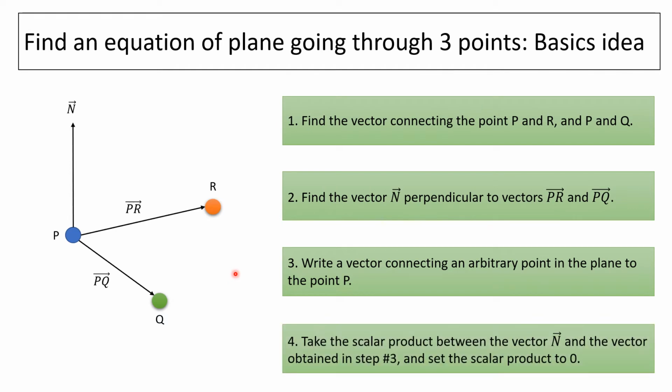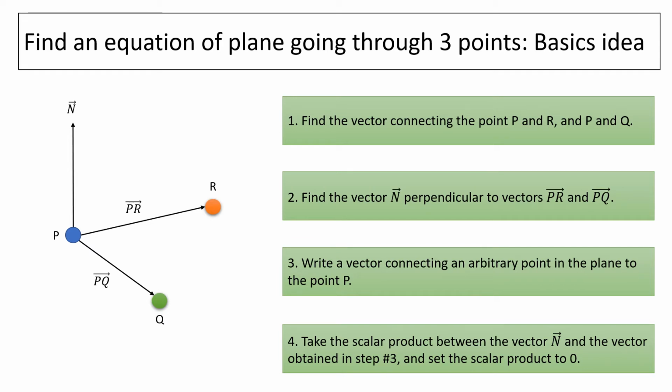In order to get the equation of the plane, we are at the last step now. The last step involves taking the dot product of this vector with the vector n. Since the point that we take here, written as x, y, z, is in the plane of these 3 points, the dot product of this vector and the vector n is going to be equal to 0. If you do that, you will come up with one equation that will represent the plane connecting these 3 points.